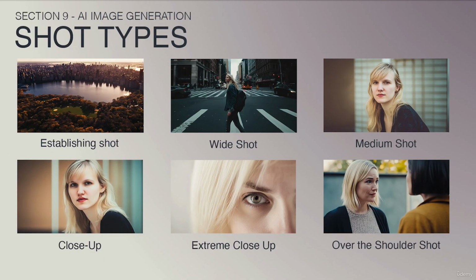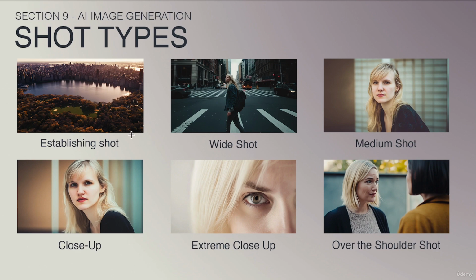In this lecture, I'm going to talk about lenses and f-stops and things like that in a moment. But just to let you know, I've got 2 slides here of some different shot types, which you probably want to bear in mind. An establishing shot, or some people call it a wide shot, but they are 2 different things. An establishing shot, something like this. Here's an establishing shot of New York City or a similar city. There's a wide shot, which is great to set up a place, and then a medium shot, close up, extreme close up, and over the shoulder.